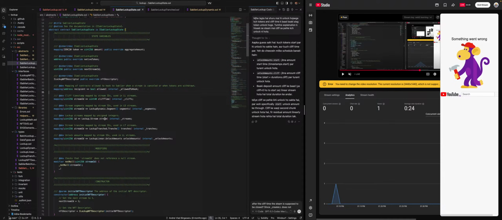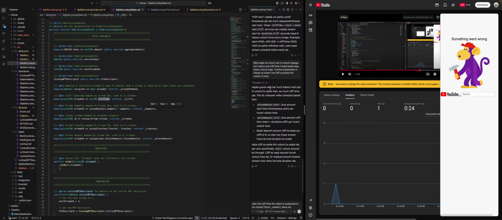And the cliff time is basically what we have seen. So for a stream ID, what is the cliff time, like at what time the cliff will start?